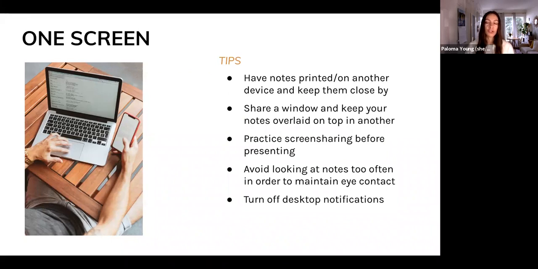Just make sure you're not sharing your whole desktop and instead only selecting, for example, Google Chrome, if that's what you're using, or PowerPoint, and overlay your notes for your slides on top. It'll help to practice, maybe get a friend and see what they see. Just ask them some questions. Does it sound okay? Does it look okay? And that'll make you feel really confident.